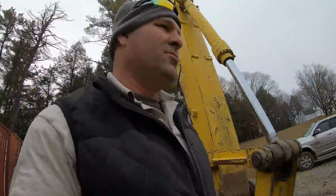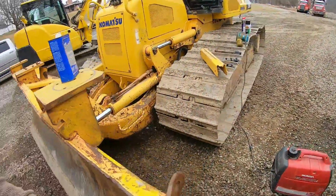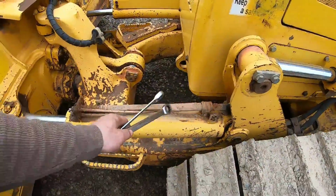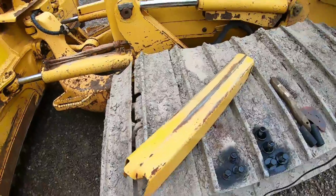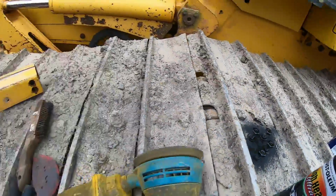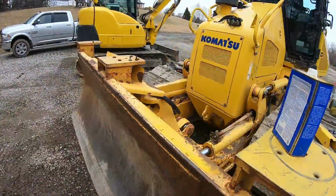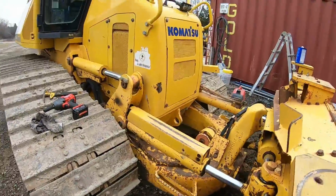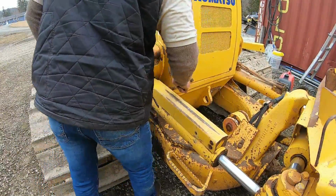All right, while that's drying, just over here, pulling some panels. That one here, rock guard. Gonna straighten that bend out, sand it up, started doing my bolts for the other shields, but let's get this one off. Already got the bolts out of it. Got to get a wrench on the back side.